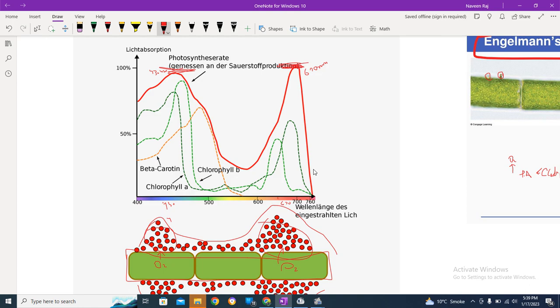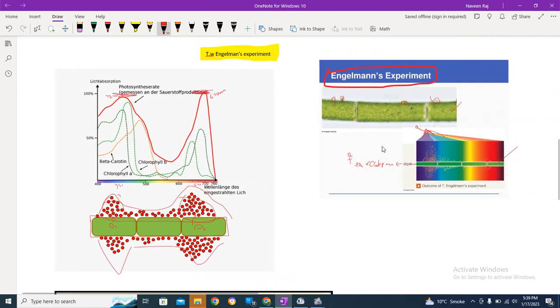Hopefully in our upcoming video we'll discuss the reason behind all this. But this was an experiment which proved that the photosynthetic rate is higher, because oxygen is being released in higher amounts at this place and at this place. Why only these places? Hopefully we'll understand when we take later lectures, because that is based on scientific concepts.